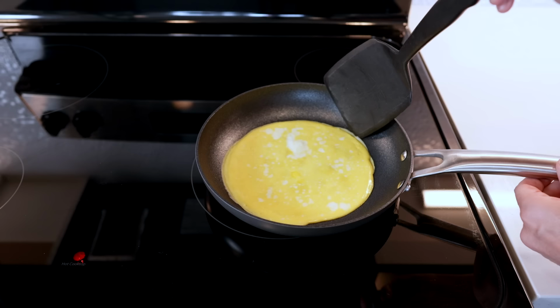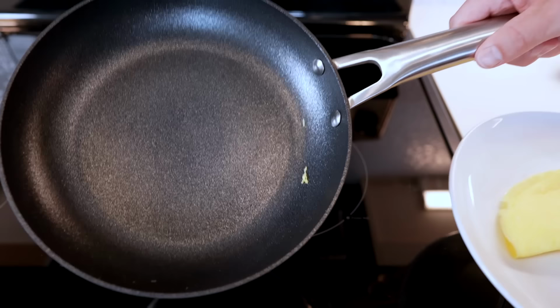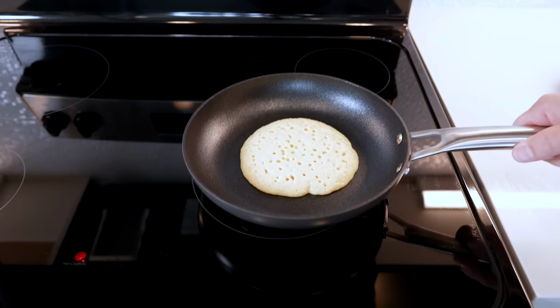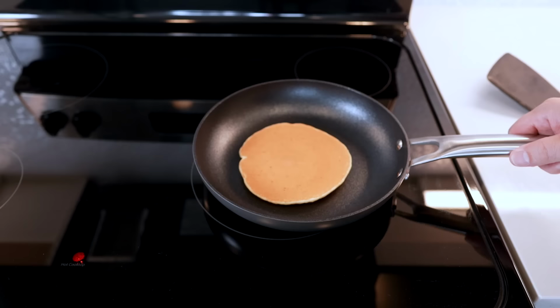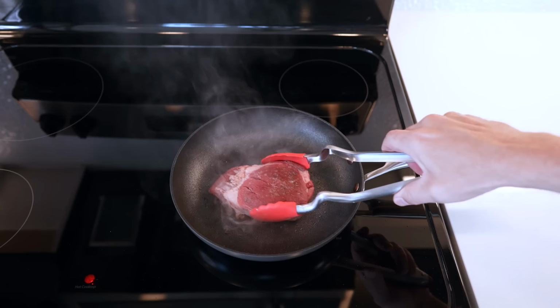Oh, it is coming off the bottom easily, very easily. All right, so first test, boom, very nice. Look at that. Looks great. There it goes. I did not have to use the spatula. Very nice. And once again, no oil in there. So this is all just with the pan itself. Nice sizzle. Slides around nicely. That's good.